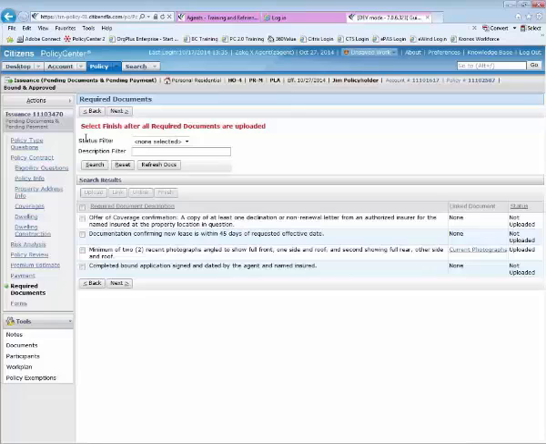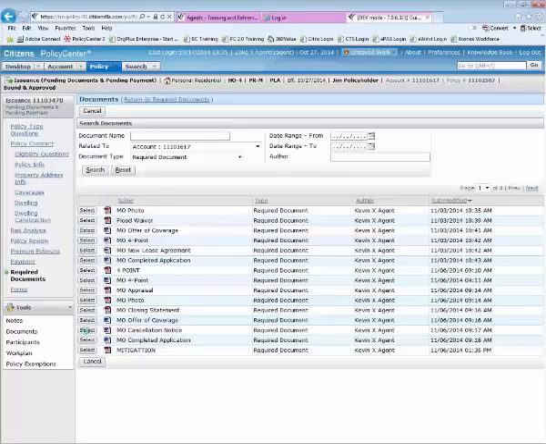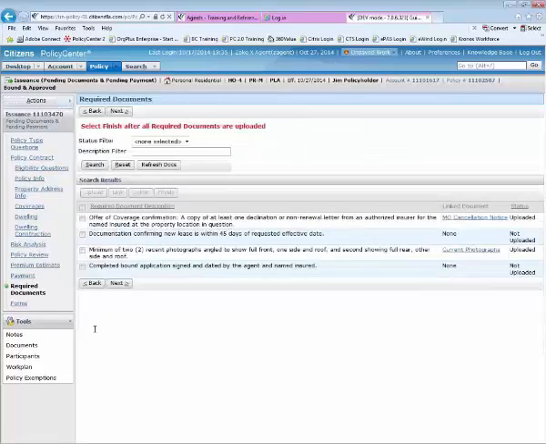All right, so you'll see in that linked document, now it has the new document uploaded called current photograph. All right, and so another option that you have is if you've already uploaded the document, we can check the box next to the line item and select link. And what this will do is bring up a list of all documents that have been uploaded, and we can click select next to whatever it is that we need to link. So I'm just going to click select here and link this document. All right, so when you use the link button, all of the documents that you've uploaded will display there. So we would have to upload the other two documents there.